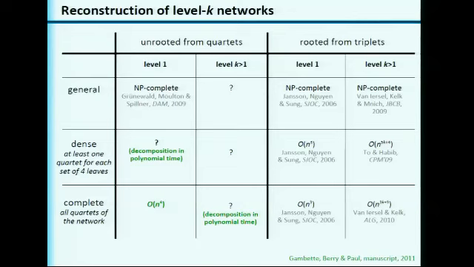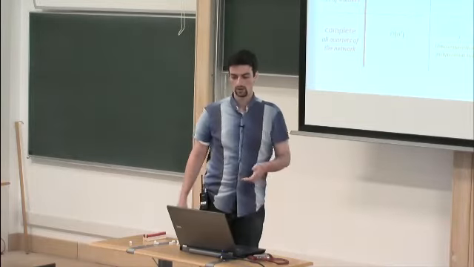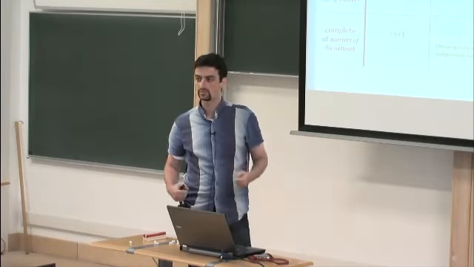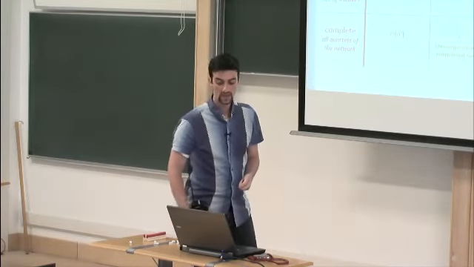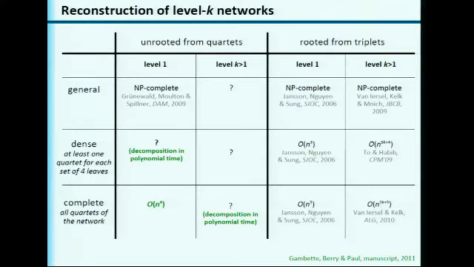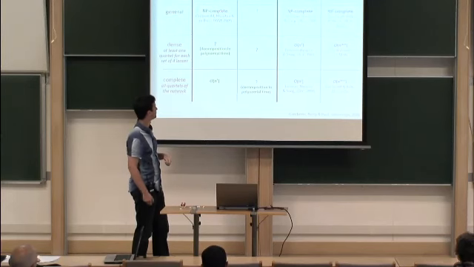Now, if we go to networks, you can see that we still have the level here, level 1 and level greater than 1, and lots of different papers were published on those networks, because each time you had a new challenge to solve. The thing is that here we managed to adapt some of those results, some of the ideas used here, but some others we currently haven't found how they could adapt to the unrooted context.